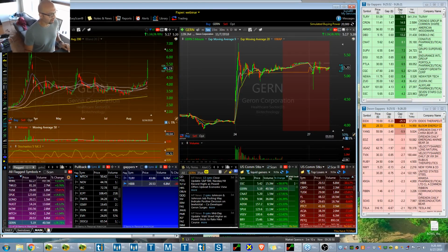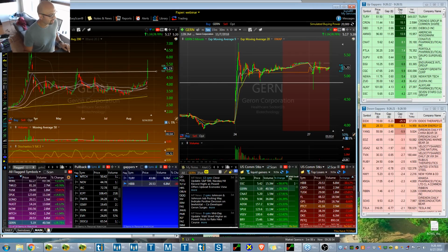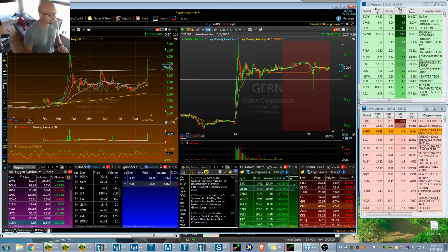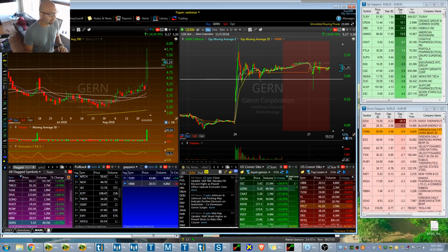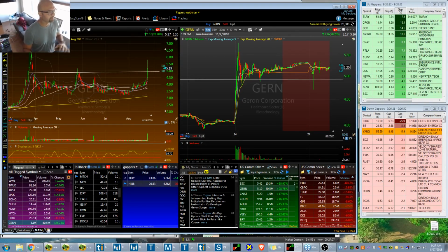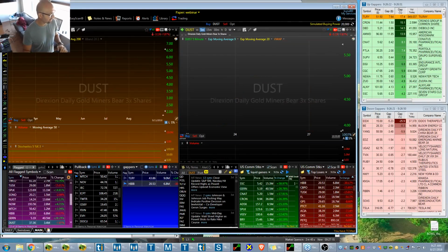Keep an eye on this GERT. This one had a nice break of range on Friday. 40 million shares in volume. Can't ignore that. It's definitely got some heat and it was its first big update, so you're not having to chase anything extended. Definitely something to keep an eyeball on because it's not extended. Right now, today's gap is going to take a lot of stocks out of the range and it's going to make things difficult.